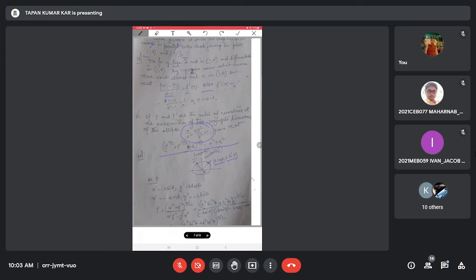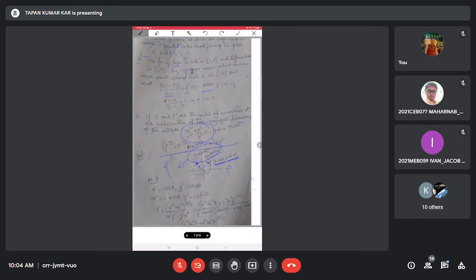You know the definition of a conjugate diameter. So if you take this point (a cos theta, b sin theta), what will be the end point of the other if these two are conjugate diameters? That is (a cos(theta plus pi by 2), b sin(theta plus pi by 2)). So these are 2 points. One is (a cos theta, b sin theta) and another is (a cos(theta plus pi by 2), b sin(theta plus pi by 2)). Here you have to find rho and here you have to find rho dash.